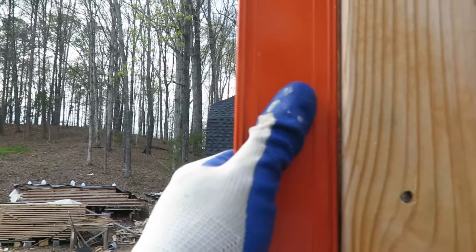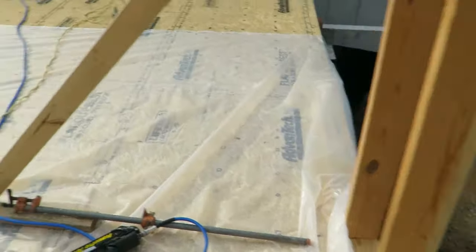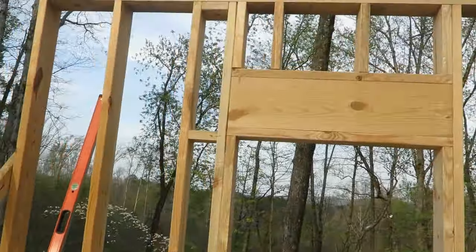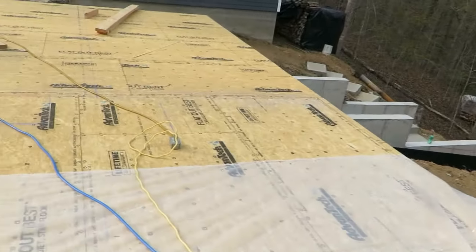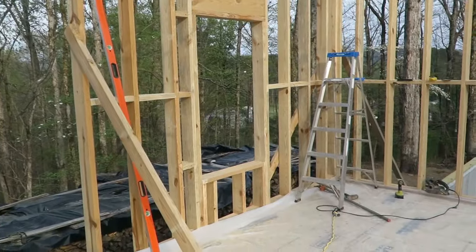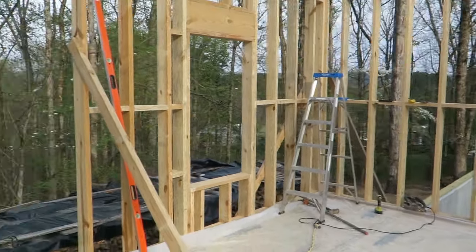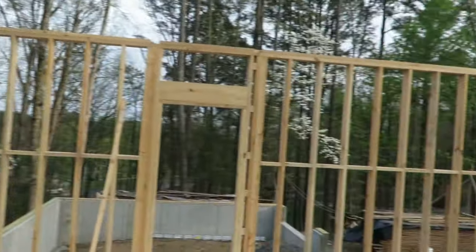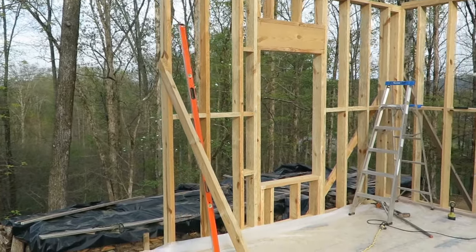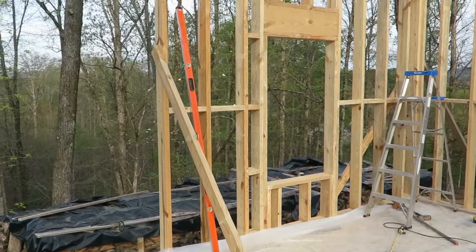So, of course, I also look at it upright, anything that needs to be, so there's no gaps there. So, it takes a little bit of time, but when you're done, you've got a really nice job. So hopefully, a little tutorial on framing a window, and I just have to repeat that about 10 times around the perimeter to get the walls done. But once they're framed, just sheet the outside and keep going up.